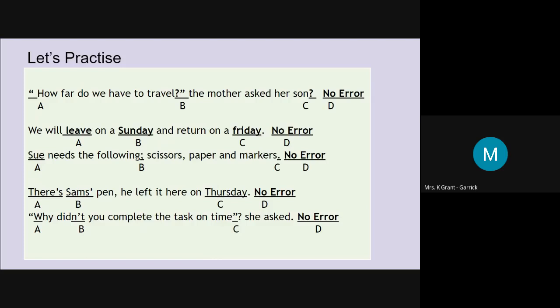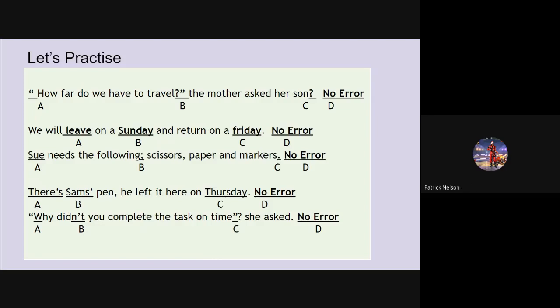Awesome. Now, the second one, the focus seems to be on the lettering. So we see the word "leave," probably lettering and use of words. When we have that, the word "leave," should it exist in a common letter? Is it correct there? Sunday, is it okay there? Should it have a capital letter? And C, Friday, is it okay there with a common letter? Which one do you think is not correct? B. Whether in terms of lettering or sense.